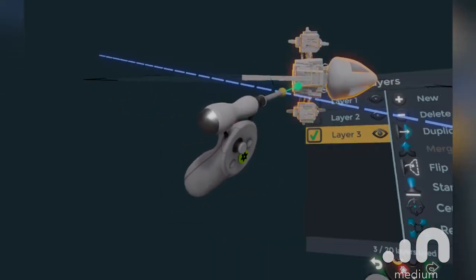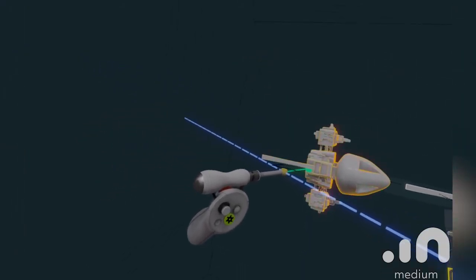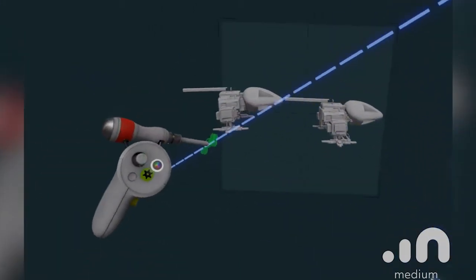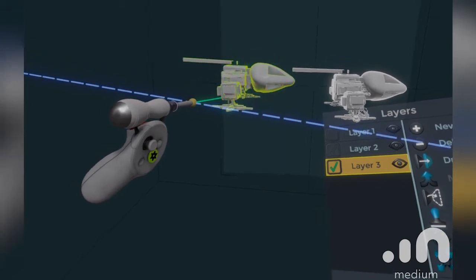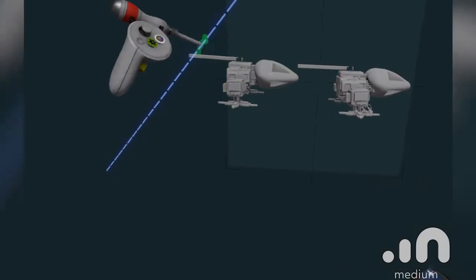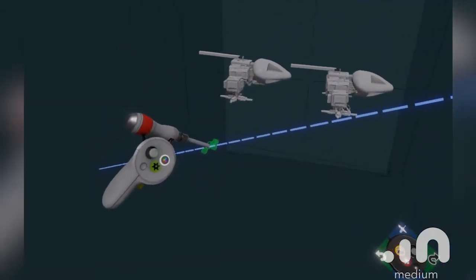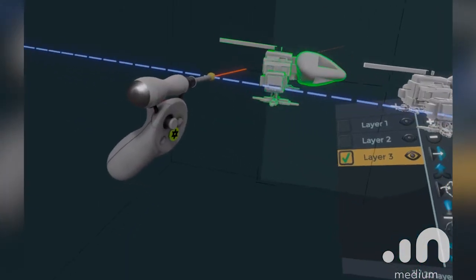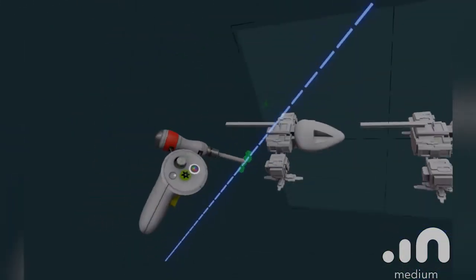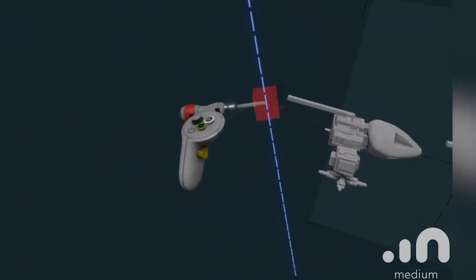And now I'm moving, try and line him up. Not too bad. Maybe a bit further. Again, a plan here would be slightly massively helpful. I could see what I'm doing.